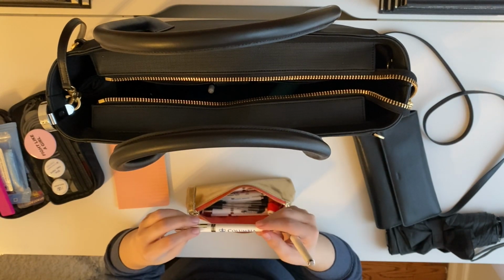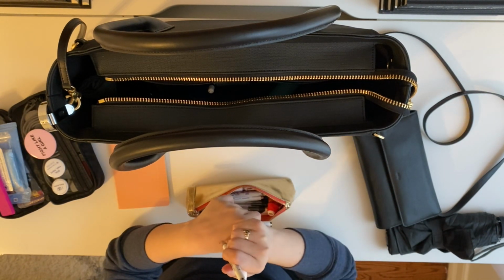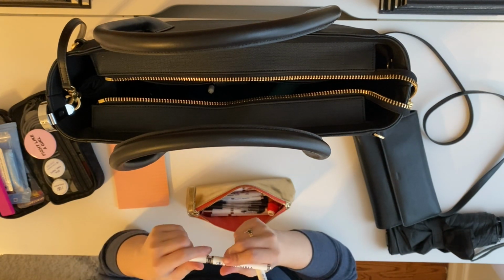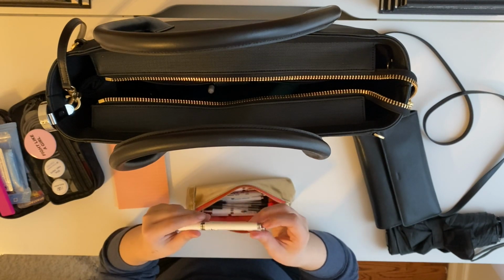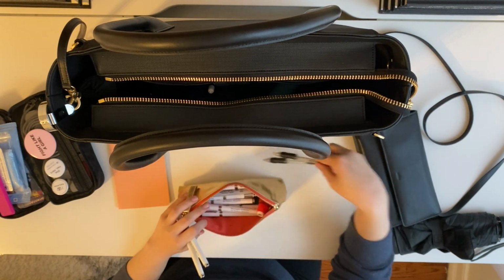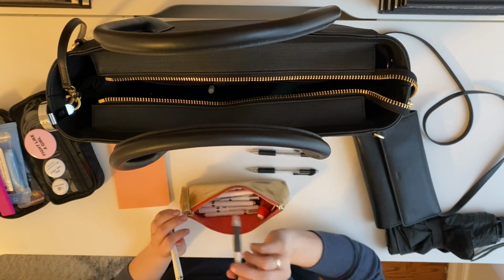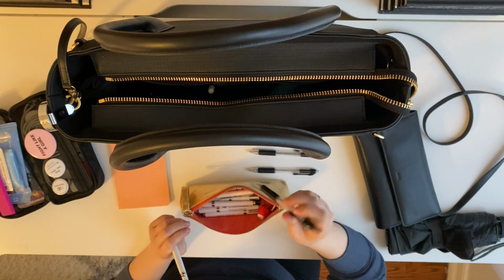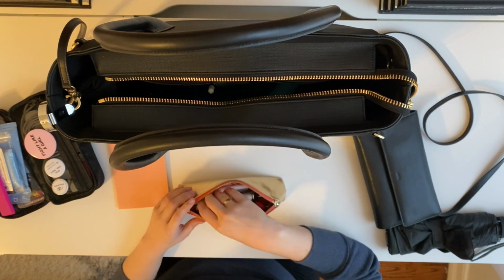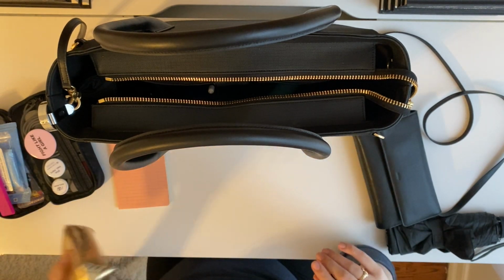They give these away for free at events, and I have just kind of hoarded them. They are just such good pens. You can see earlier I was trying to write with one on my hand. It doesn't write very well on my hand, but it writes very well on paper. And everyone always was like, oh my god, where'd you get that pen? So I have a bunch of those, and then some mechanical pencils, Sharpie, whiteout, my actual purchasable favorite pens, which are the Pilot G2 in 0.38, so they're ultra fine point. A normal fine point pen's 0.5, so they're even finer than that, which if you're not careful can rip your paper if you write too hard. But yeah, that's what's in there.